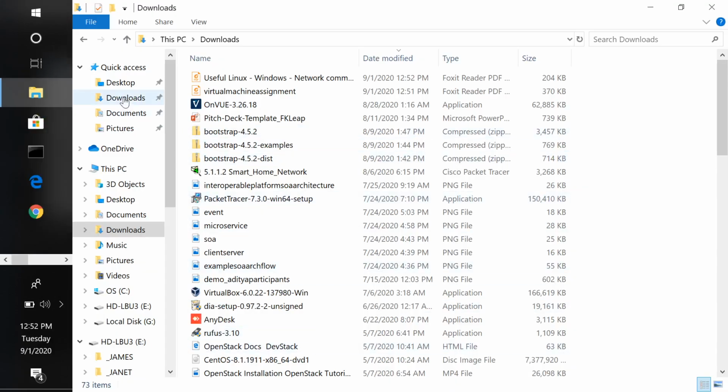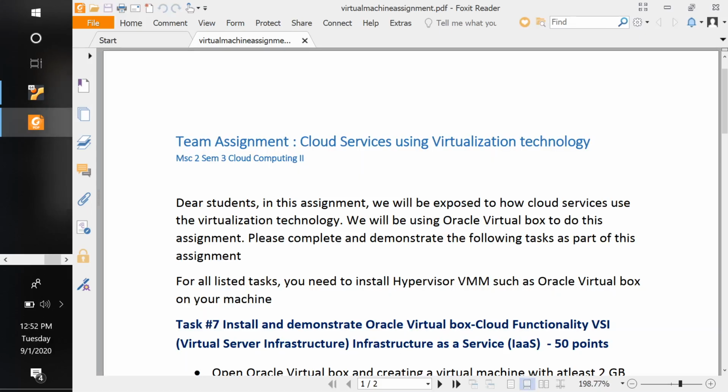Okay, I need to go to downloads, and my files are here. First let me read the assignment. We never read what we are trying to do. I have explained it, but let's read it once.